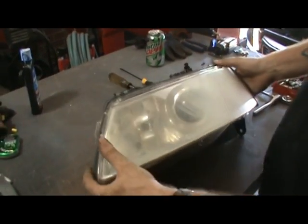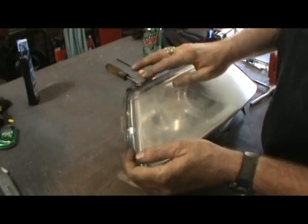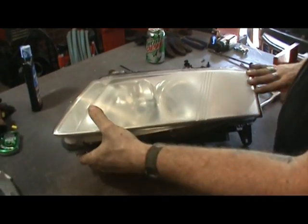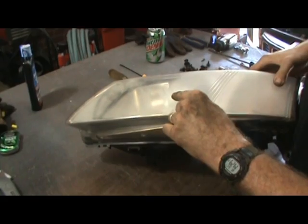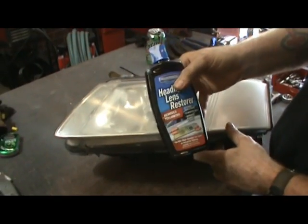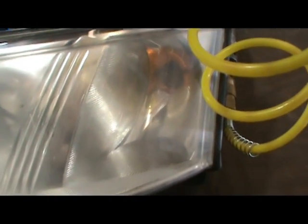I'm going to work on getting this lens clear. The damage was so deep that I had to take 1200 grit sandpaper and I'm just now getting down to smooth. It's kind of like orange peel — it was damaged that bad. This headlight lens restorer wouldn't touch what was wrong with this. Here's what I've done with 1200, sanded all the way back.